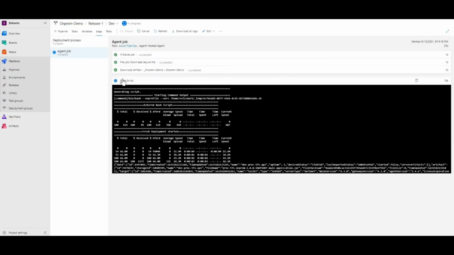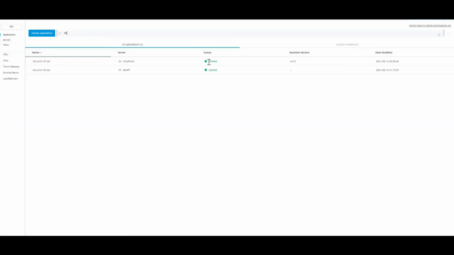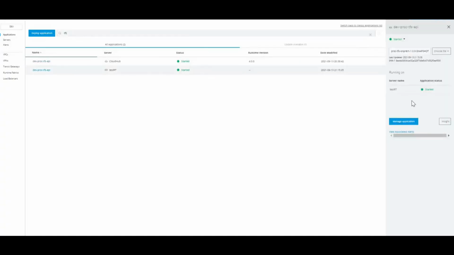Okay, so you can see that the bash script has completed successfully. So this is the description of it. You can see here that it is started successfully. So go to manage properties.